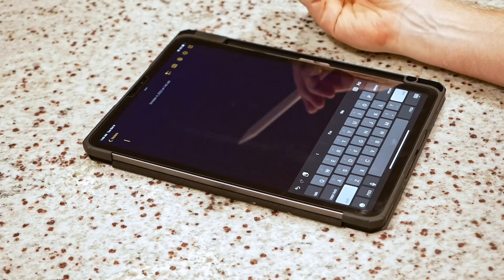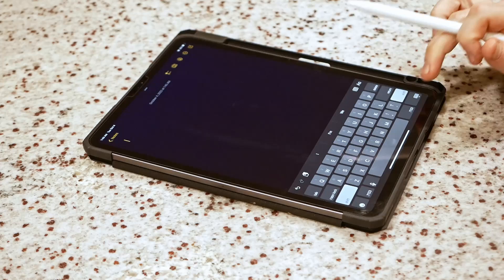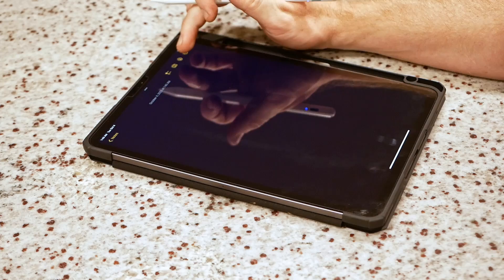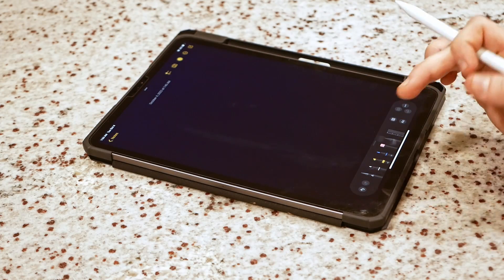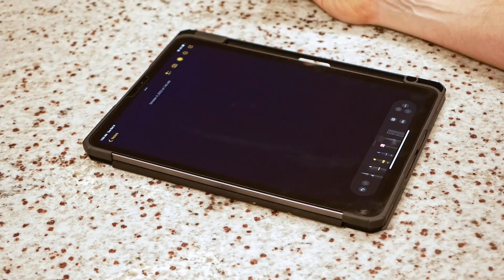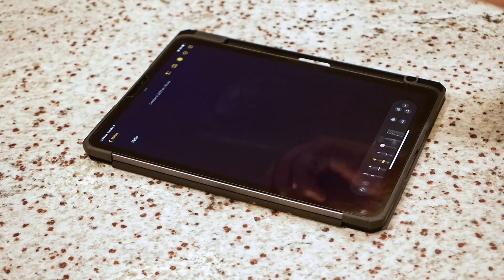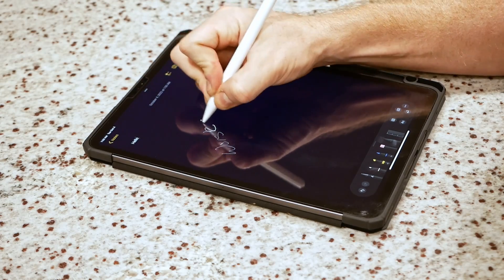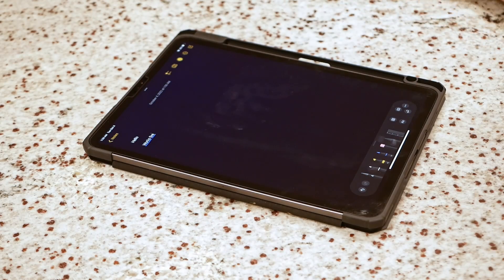With this stylus there's basically no setup — it'll just work right out of the box. I didn't pair it or anything. In your Notes app, select a pen and make sure you select the one on the far left with a little 'A' on it, which indicates it's the Apple pen mode. It works just like any other Apple pen — write 'hello' and it picks it right up. Works fine.